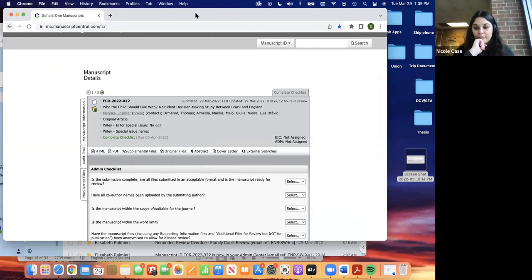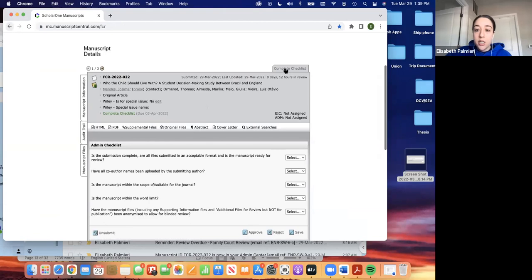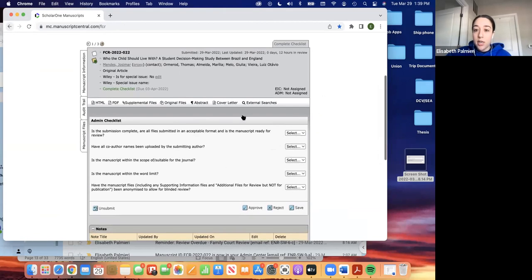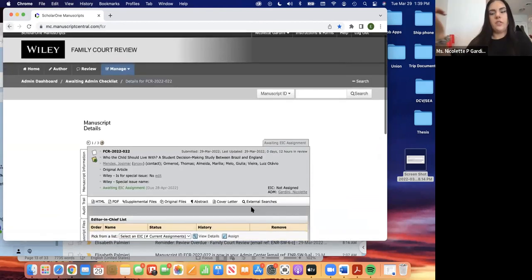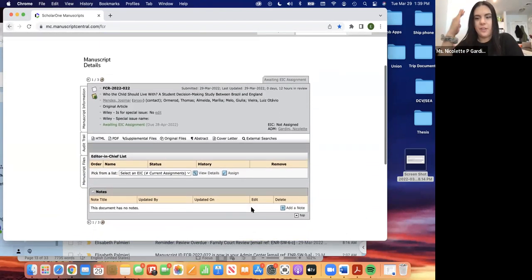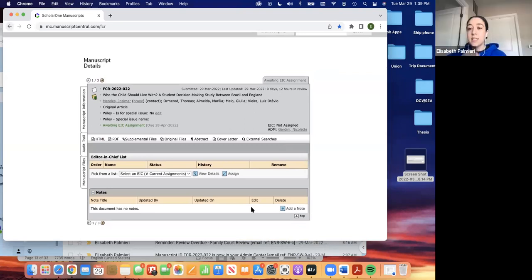So you go here, and this is what you do with all of them. You're going to accept it by completing the checklist. So you're just saying yes to everything, approving it. Is the order of these steps in that sheet you did? Because I feel like I'm going to mess up the order. Honestly, I felt the same way last year.